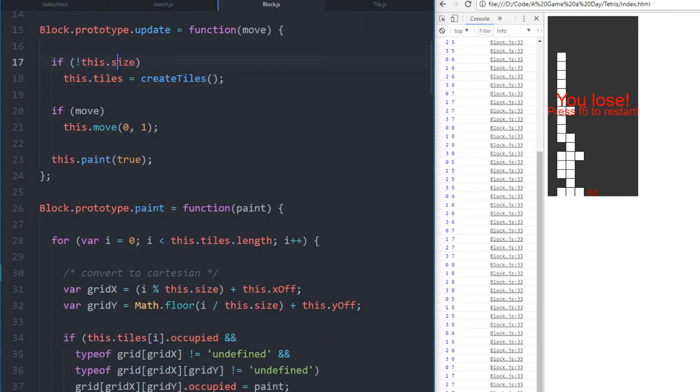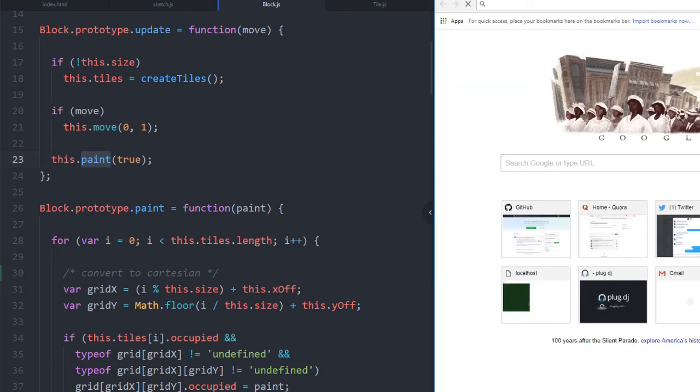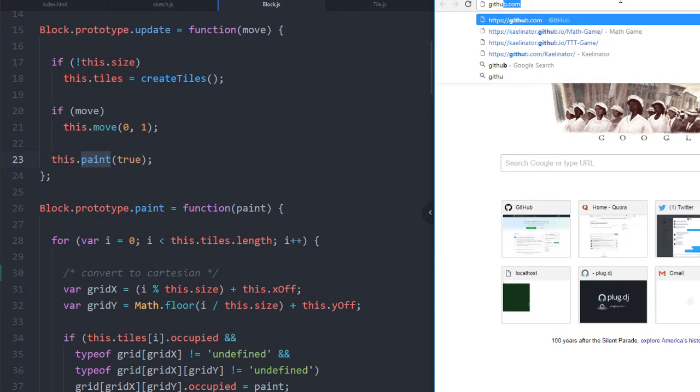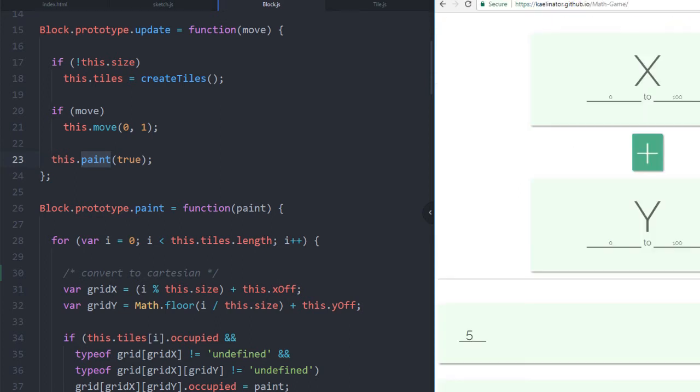This dot size, this dot tiles, this dot paint. So it was just working earlier. Let's go back to my code, which is on GitHub, Killinator. Oh wait, no, I messed that up.